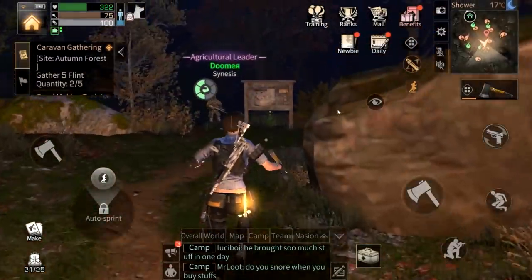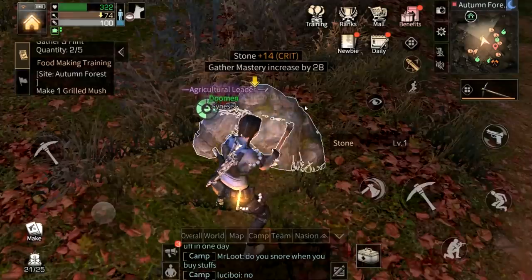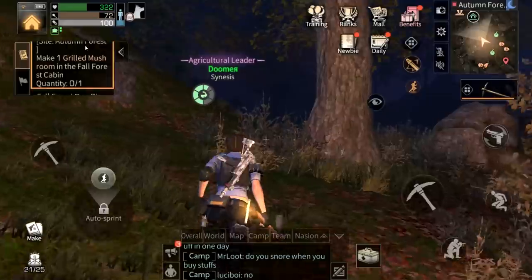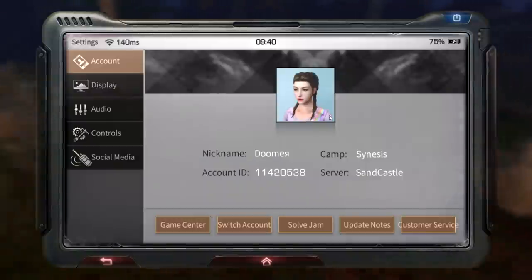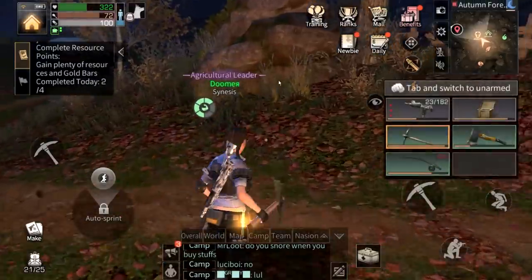but I'm not gonna be doing this right now. So you have to gather a little bit more flint for this task to complete, so let's do that, finish it up. There we go, one more flint. We got it, we got it. And now we just need rain and two more resource points, right there and right there. We should be able to finish it pretty quick.